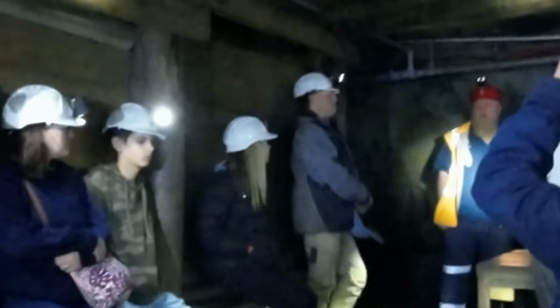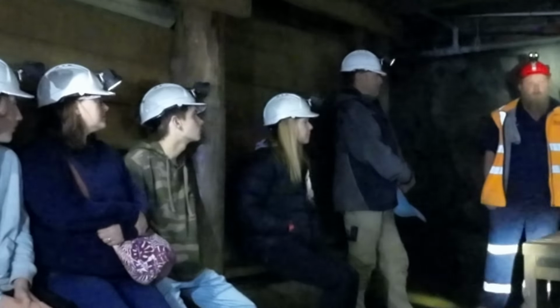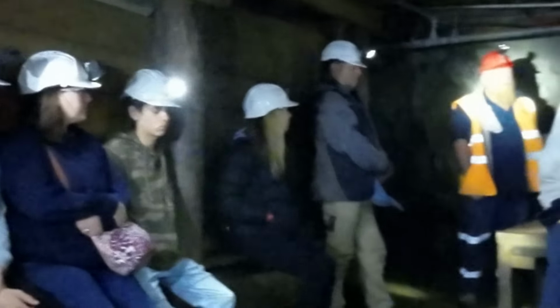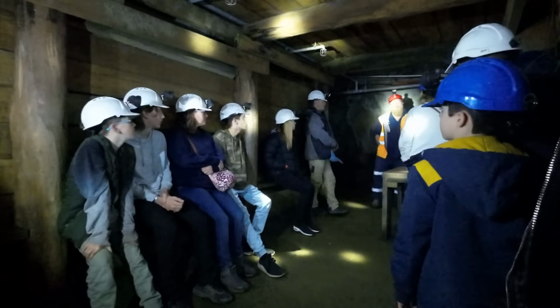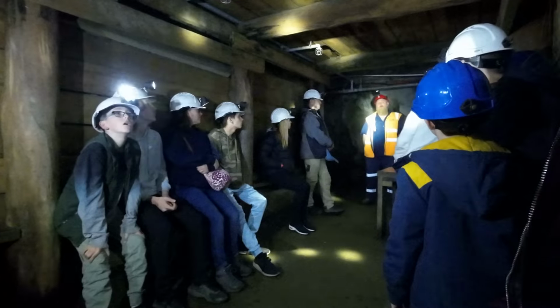If you're a professional contract miner working here in the 1930s, 40s or 50s, you would be blowing rock apart with explosives every single day that you're at work if you wanted to get paid. If you don't get the blast done, you're not moving forward and you've got nothing to remove. You can only blast in the last half hour of a working shift. That was a set rule. I'll talk to you about blasting, explosives, all that stuff later on in the tour.